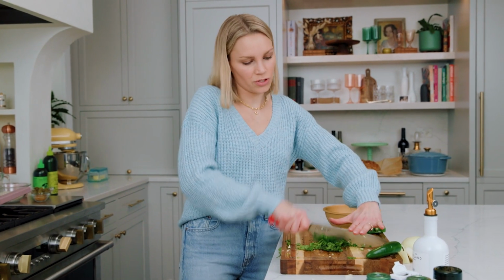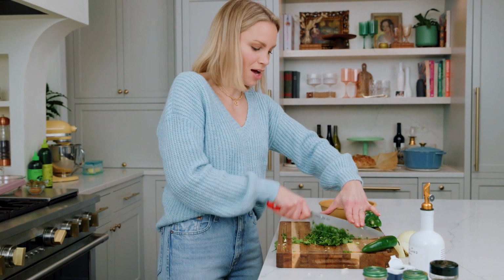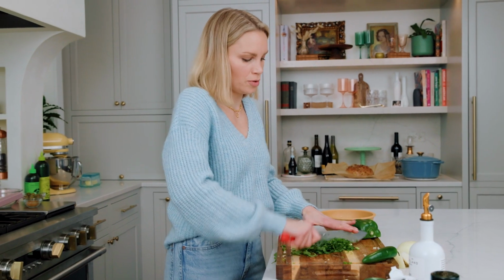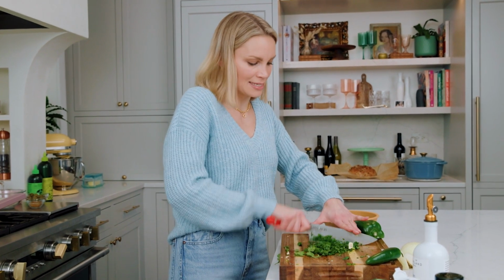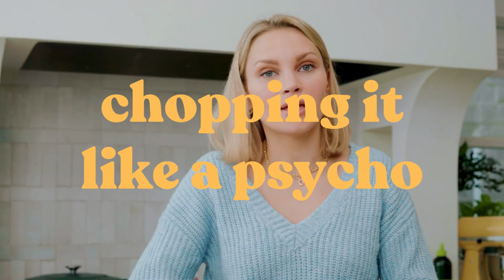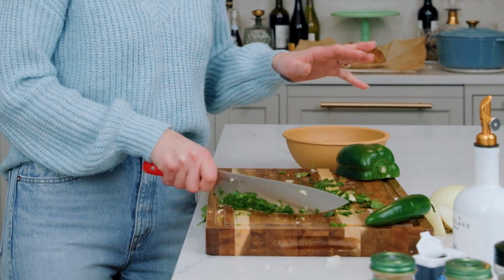Cilantro is life. So what's really interesting about this sofrito base is that we're using the herbs in the sauce. Typically you'd add cilantro at the end for like a punch of flavor, but it really does contribute to the flavor of the sauce and helps it just break down and cook really nicely. But the trick is chopping it like a psycho. So you have to get it very finely diced again.